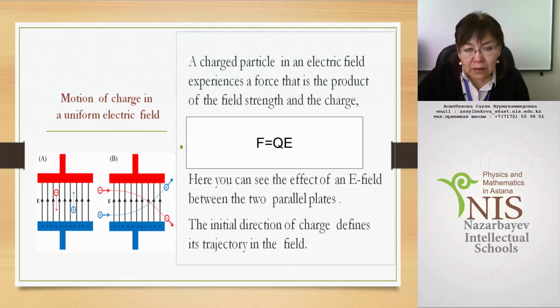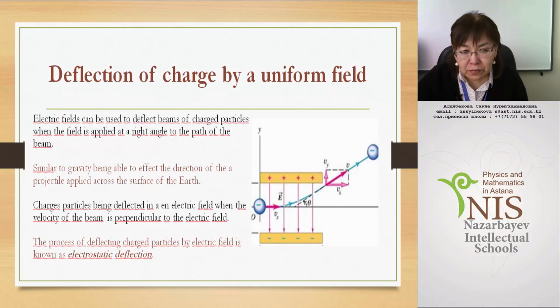If you look at this diagram, you can see how the trajectory of a charge depends on the charge on the plates and the charge of the particle itself. If a charge moves along the lines of the electric field, its direction does not change. But if it enters the region between the plates, it deflects toward the plates depending on its charge. Look here: positive moves toward the negatively charged plate, and negative moves the opposite way.